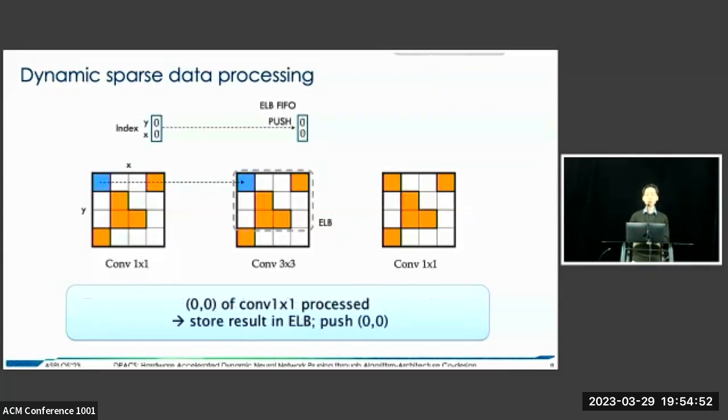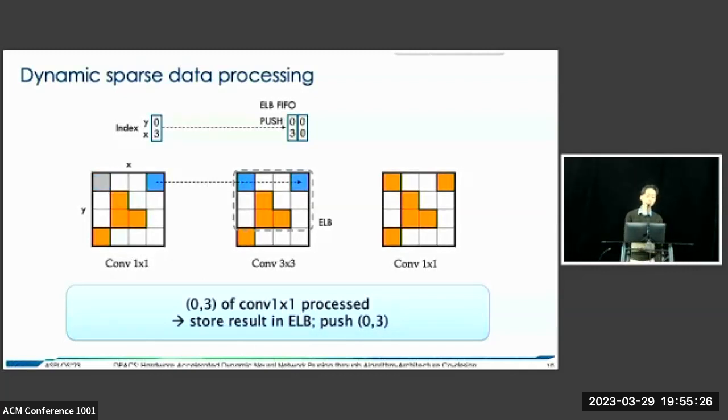Now, if you go through the operations of the elastic buffer, that's what you will see. Let's say we now start with our top left pixel here, position 0, 0. We perform our conv 1x1 and finally get our answers, which are to be passed to our next layer. When you pass the output of the 1x1 layer to the next layer, it will go to the same position 0, 0. We are done. We push this index 0, 0 into this elastic buffer, so we know now at the head of this FIFO is going to be 0, 0.